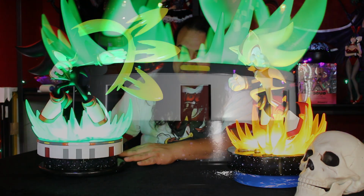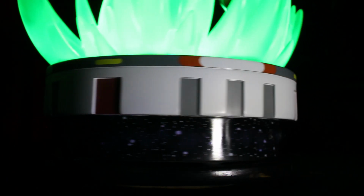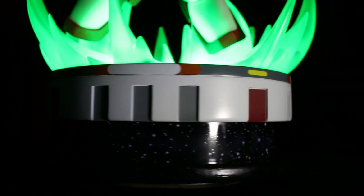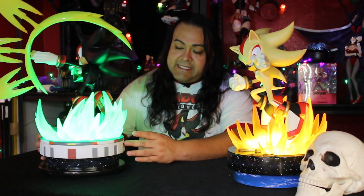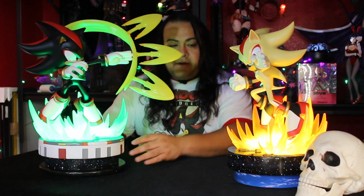So the very bottom of the base is kind of like this space graphic theme, and on top of it, it's the platform, which is typical platform for when you're fighting. Normally, in my experience with Sonic the Hedgehog games, in one of the mechanized stages, for example, in a Robotnik stage or whatnot, okay? So that's the base for regular Shadow here.